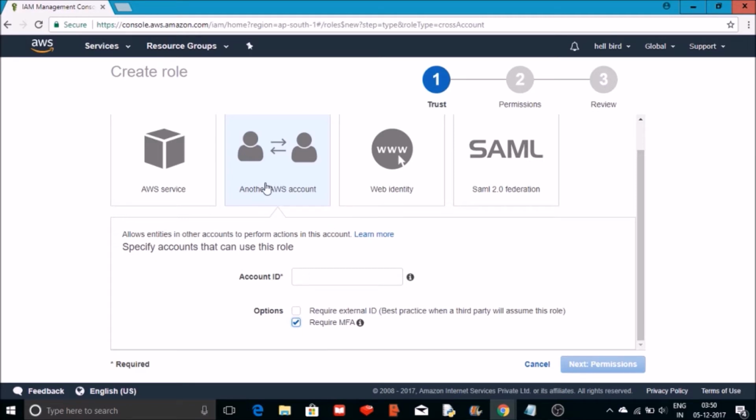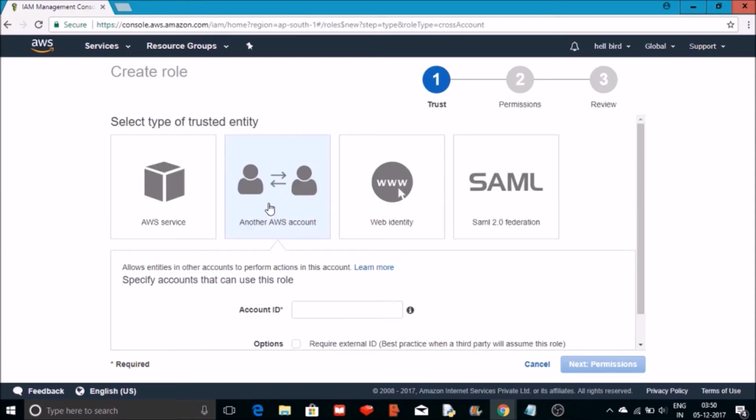Okay, so just to give you a little brief history of how this works in the background. First we have to create a trust relationship between our account and the other AWS account. The current account, our account in which the resources are available, is called the trusting account, and the account that needs access is called the trusted account. Once this trust relationship is created, the user or application of the other account can use the AWS STS, or Security Token Service, AssumeRole API to get temporary credentials, and with those credentials they will be able to access the AWS resources in our account.